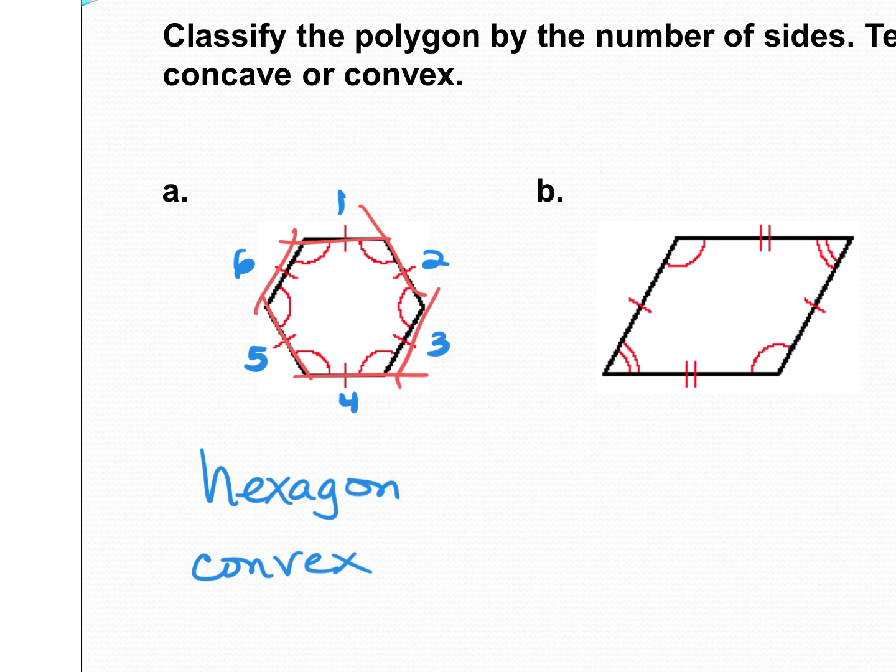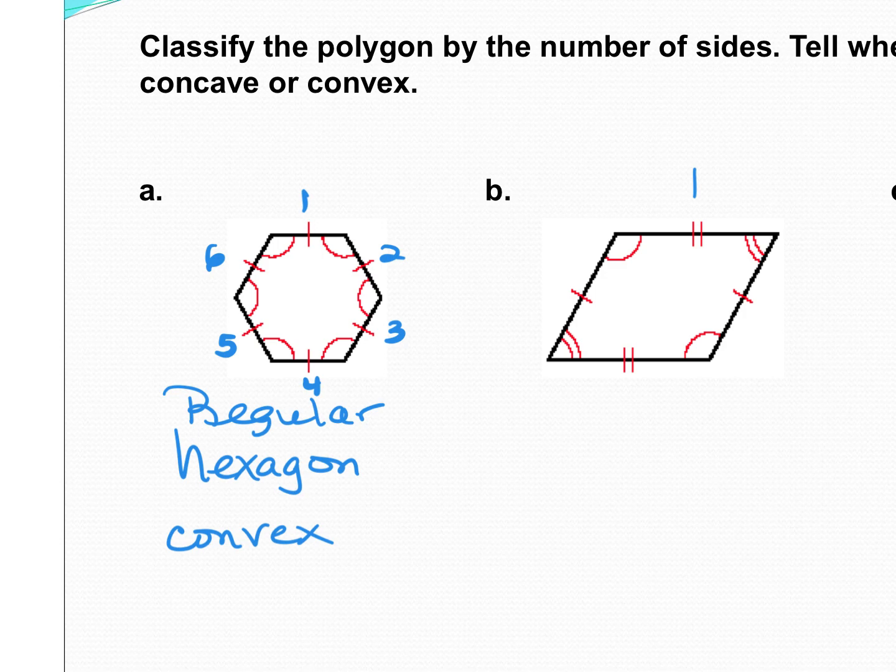Now, what's also going to be coming up, but not in this lesson, we're going to learn another vocabulary term, and that vocabulary term is going to be the word regular. Whenever you see the word regular in front of any one of the polygon names, what that means is all sides are equal and all angles have the same measure. So that'll be coming up. So this would actually be a regular hexagon because all the sides have the same congruency mark, and same thing with all 6 angles. The next one, we need to count the sides as well.